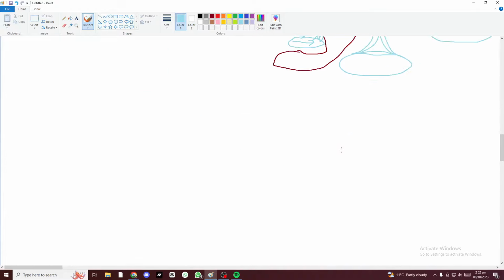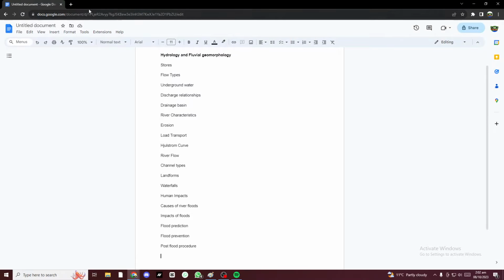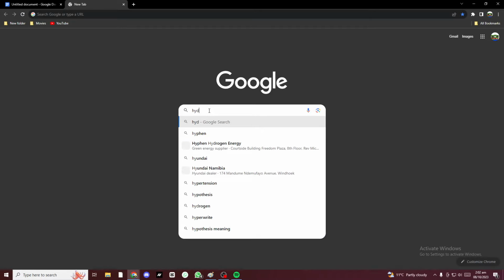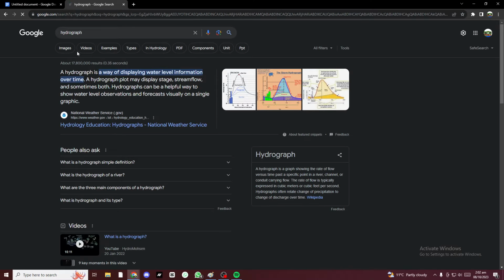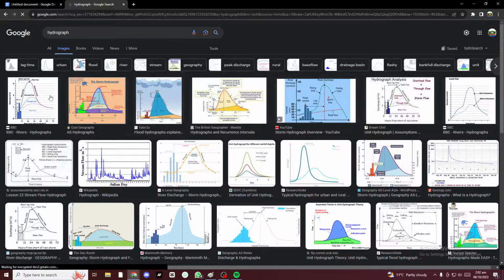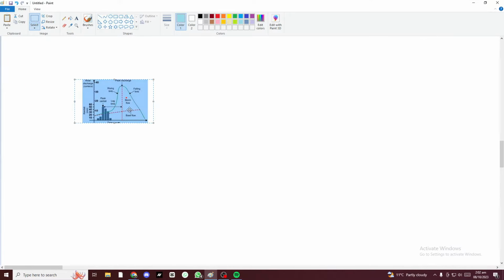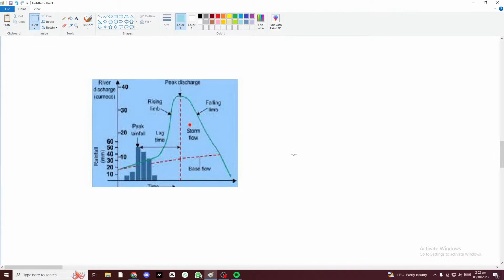Okay, now let's move to discharge. So I'm going to be talking about the hydrograph. So you get two types of hydrographs. Let me quickly see if I can find a picture of one. Okay. Let me use this one. This one looks quite easy. Copy image. It's going to be bad quality, but who cares? There we go. Hydrograph. So we get two types of hydrographs. We get an annual hydrograph and a storm hydrograph.